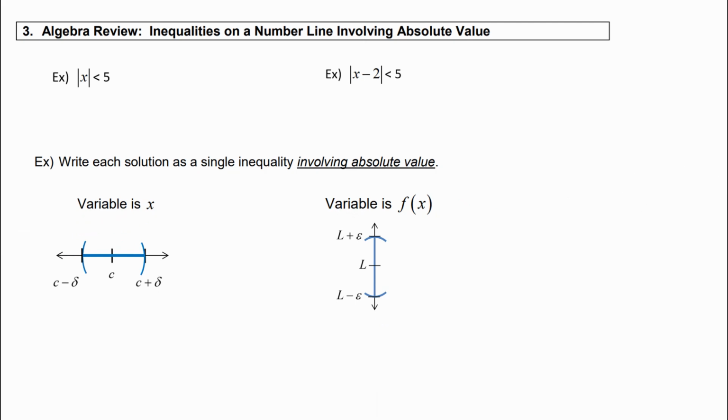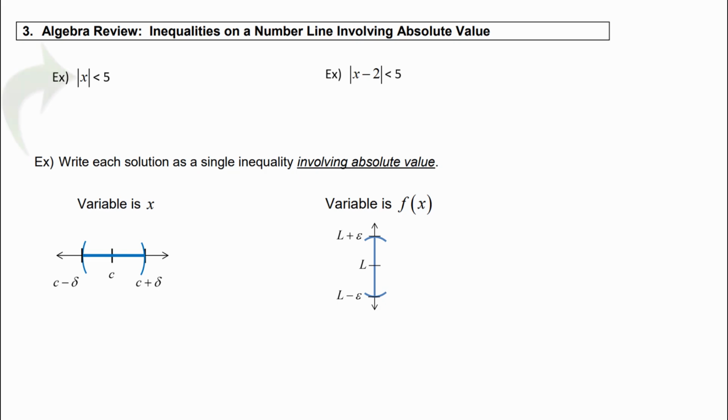Welcome back, guys. In this video, you will learn the formal definition of a limit and how to prove the limit of a function using the formal definition of a limit. Proving the limit of a function using the formal definition will be on your first exam, so make sure to learn how to do this, okay? Before we start, we need a quick review of absolute value inequalities.